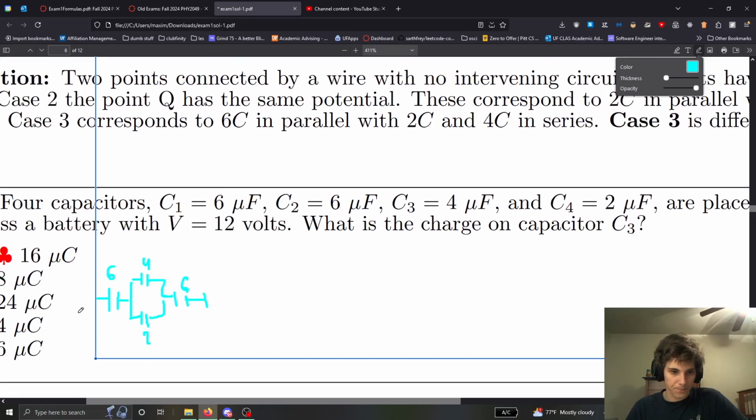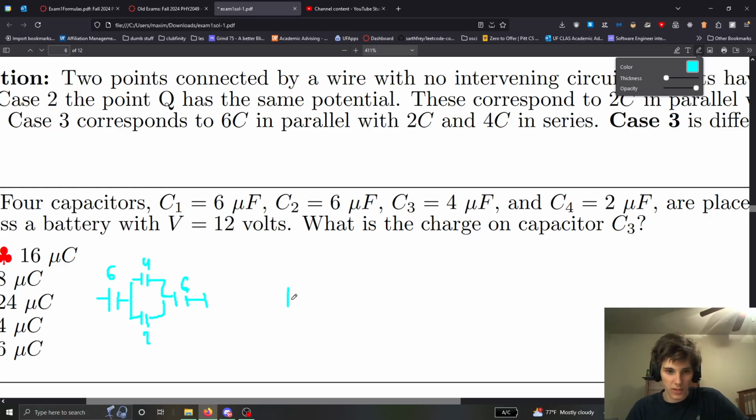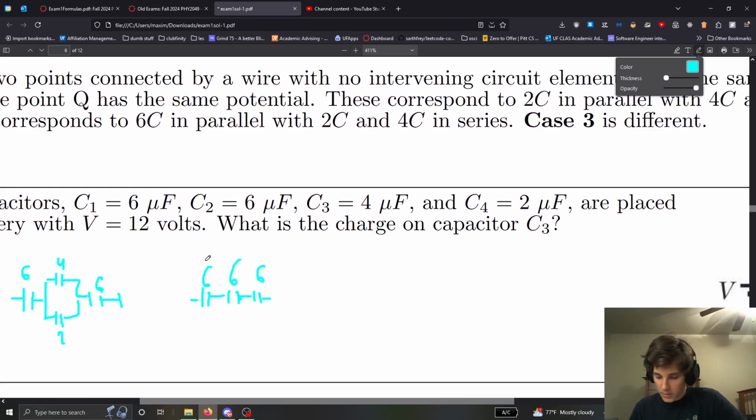Okay, so first things first, these two are in parallel, which means we can just add their capacitances, and we end up with a devilish 666 configuration here. These three are now in series, which means we can add them up. Not add, but 1 over 6 plus 1 over 6 plus 1 over 6 is going to be our new capacitance, and it turns out to just be 2.